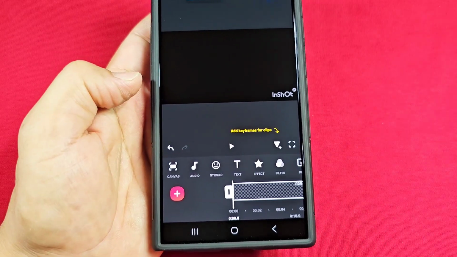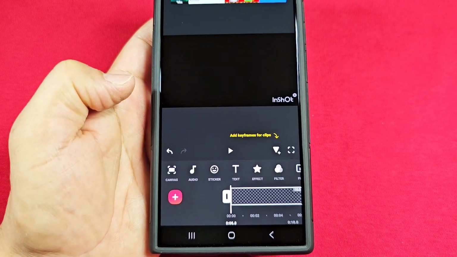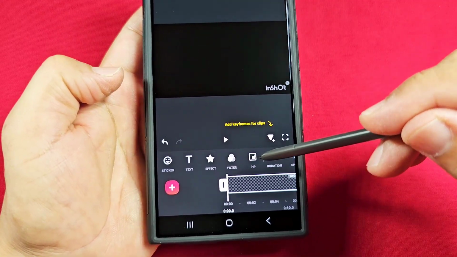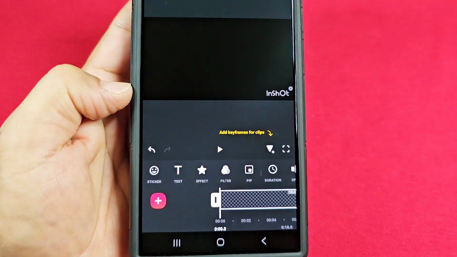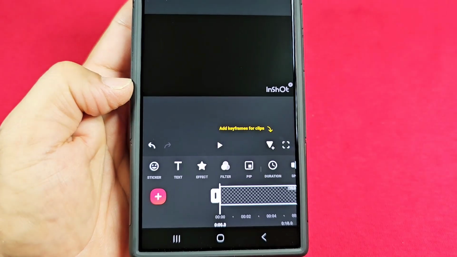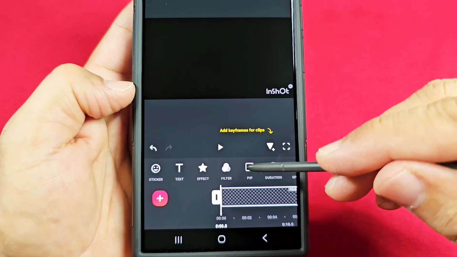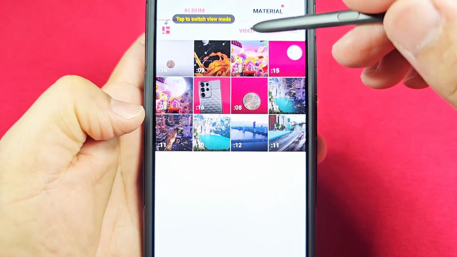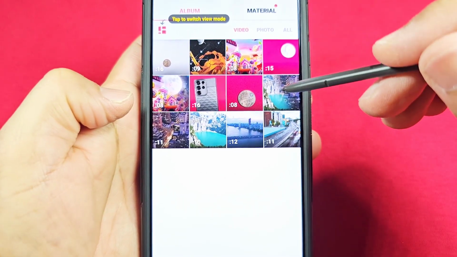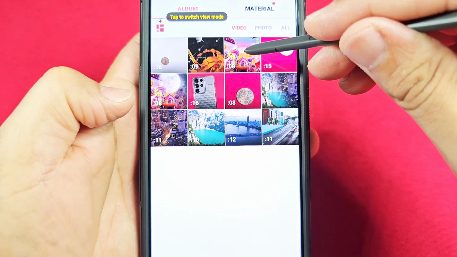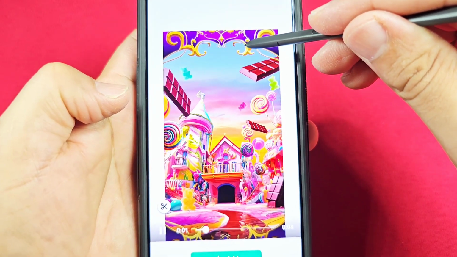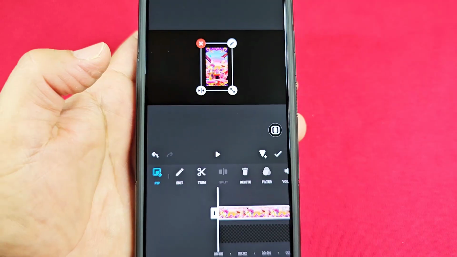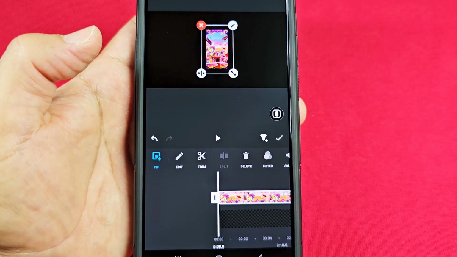All right, so once you've done all that, now we'll start with inserting our very first video. To do this, we'll go over to the PIP tool, this one right here. Let me get that macro in for you so you can see what's going on. When I go to PIP, it's going to bring up all my videos on my phone. As always, you can select the one you want and know which one you're viewing by long pressing it. So I'll long press this one to get an idea of which one it is, and I'll press add. It's going to appear just like this here.